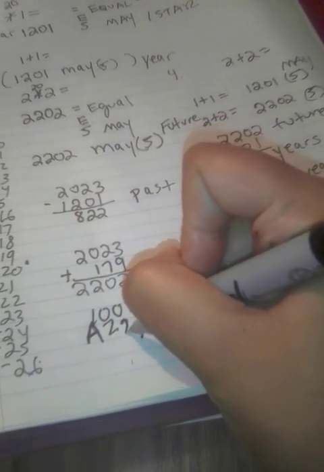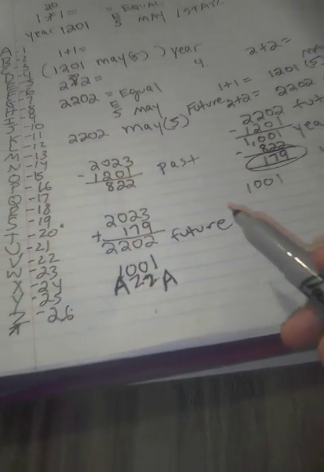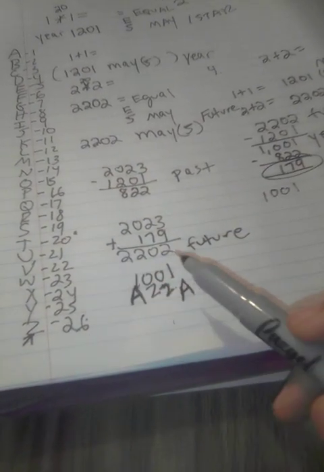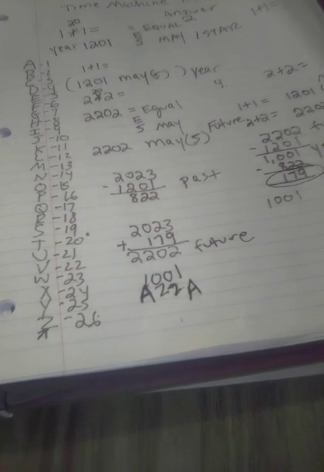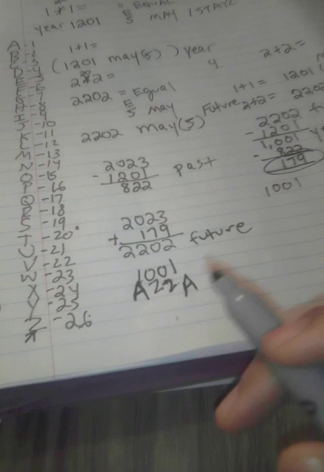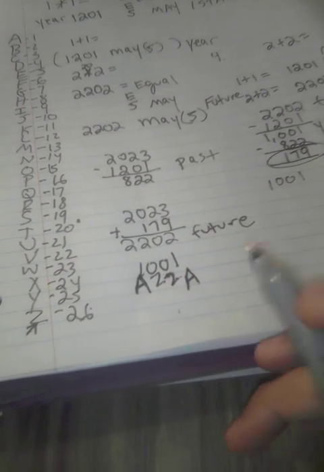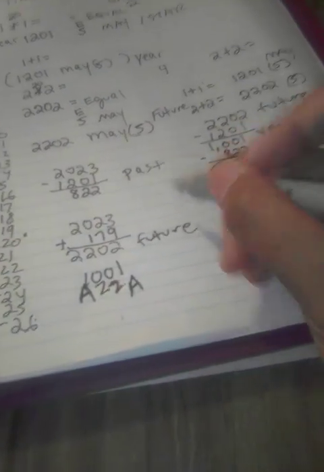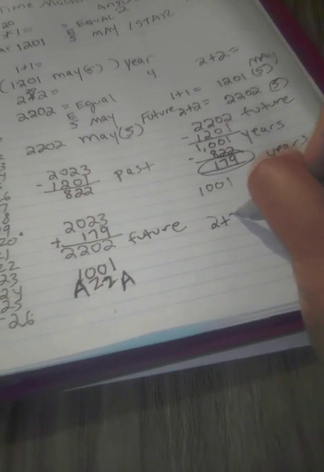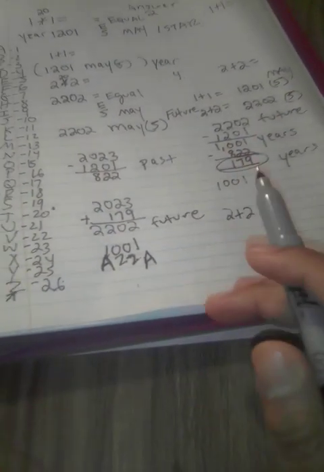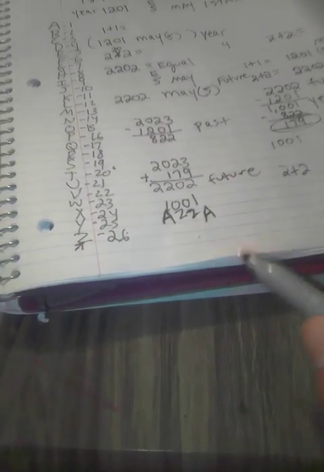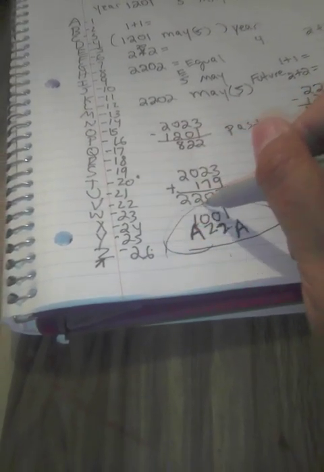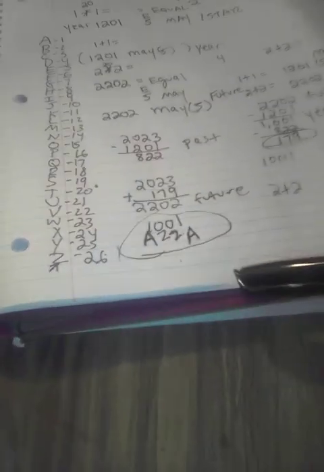That's the 1,001 year mark, y'all. In 1,001 years, it will be the year 2202. We only are at 822 years, so we got 179 years to go before we reach that 1,001 year mark. The future, 2202, which is 2 plus 2. We're still in 1 plus 1, like I said. Now, when you take the number 1,001 and you turn it into letters, you get a name, people. This is a name. This is ancient knowledge right here.